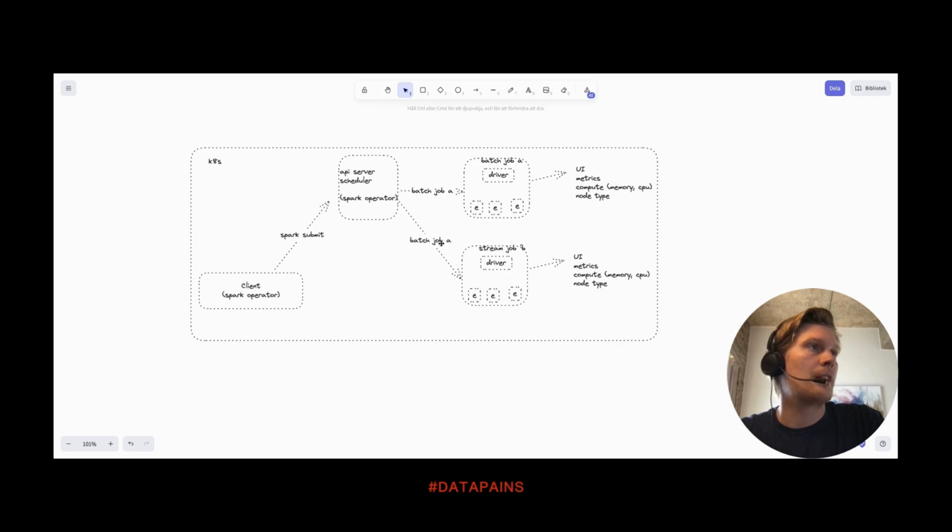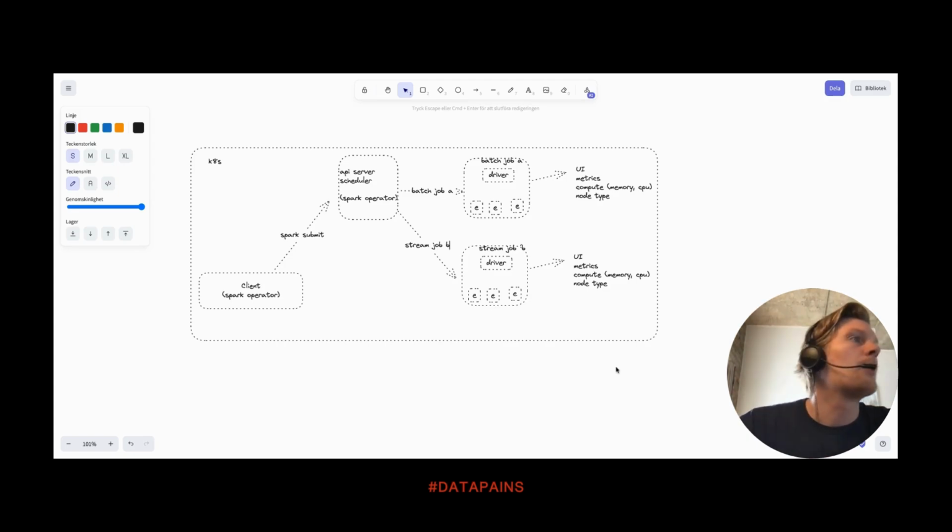Trying to change the text, that's really annoying. I'm just going to do it from the beginning. So this one comes here, and this is stream job A, B. Okay.